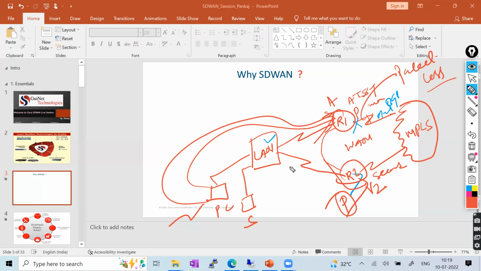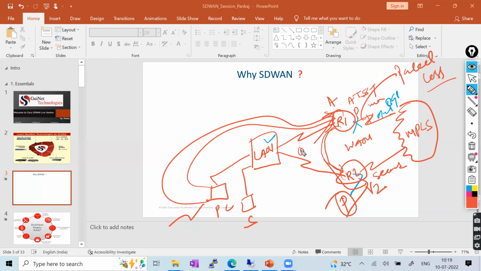Now your boss, or your team lead, or a senior person from your organization is going to give the approval: okay, now the service is impacted, so probably you can shift the traffic from R1 to R2. So that is going to happen manually, right? You think your WAN is running, but still there is a problem, and your router is not capable of doing that automatically. So you have to do the failover manually.